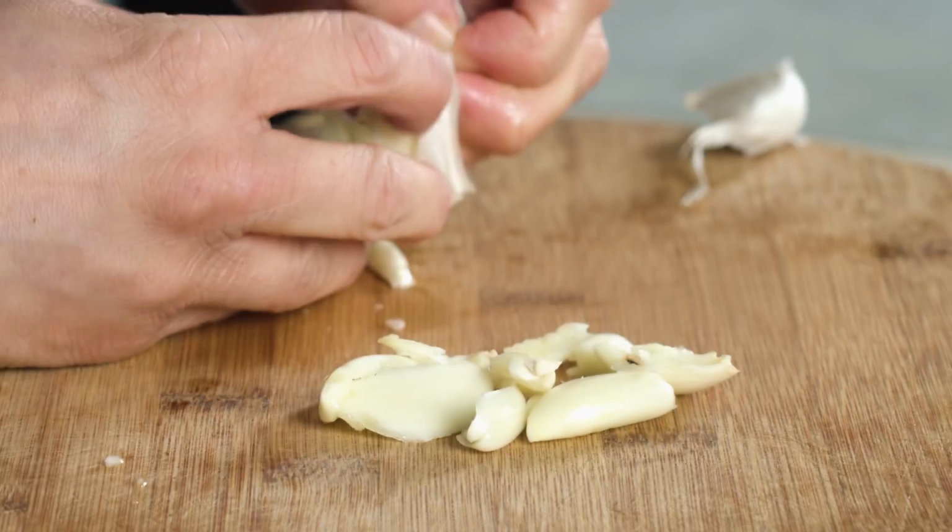Now, if you're one of those people that recognizes continuity, you'll recognize I've got a blue plaster. Just be careful when you're washing your knives. Anyway, I'm okay. I'm gonna cut some garlic.